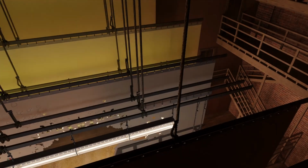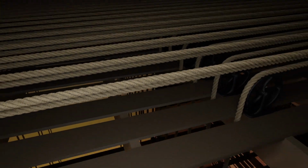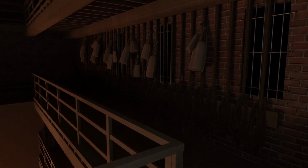Let's cross the stagehouse now to the stage right side and climb up to the fly galleries, where the flymen operated the grid system of ropes and pulleys, controlling the movement of flown scenic pieces into and out of the stage picture. This theatre was a hemp house, so called because of the fly system of hemp ropes, lift lines that ran from each horizontal batten to the loft blocks, across the stage to a head block and back down to a pin rail, where the hemp ropes were tied off. Here you can see the sandbags the flymen held onto, using their body weight to raise and lower the scenery.